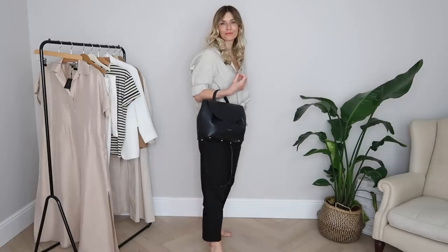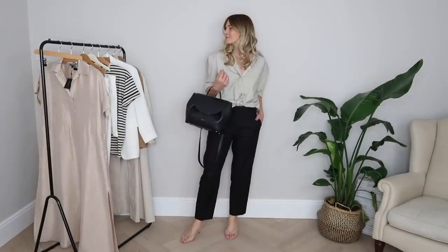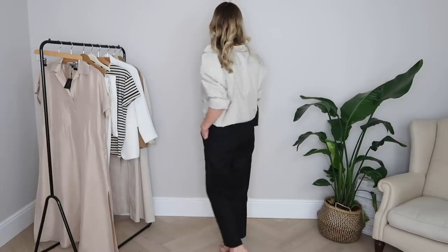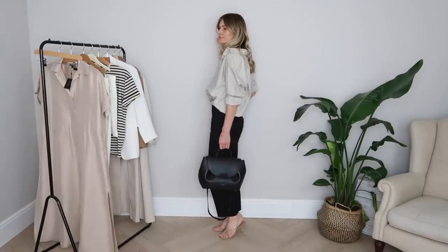Next up, another pair of trousers but this time a little more tailored. These have been made from a blend of linen and cotton, but I would say they feel more linen to the touch. I really like the shape — they look slightly smarter than lots of alternatives I've seen recently, yet still retaining their on-trend looser fit. The waistband is lovely too with that hook and eye fastening, giving the trousers a clean line across your tummy. These trousers could easily work for the office or smarter occasions, and I've gone for a kitten heel with this look for practicality and because the shape and cut lends itself best to a kitten heel.